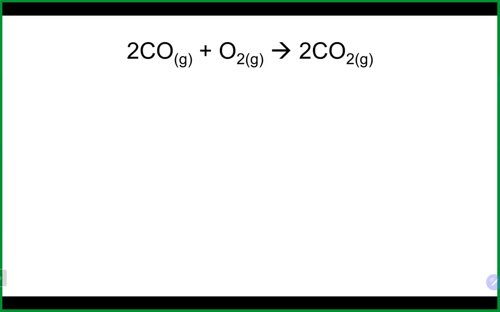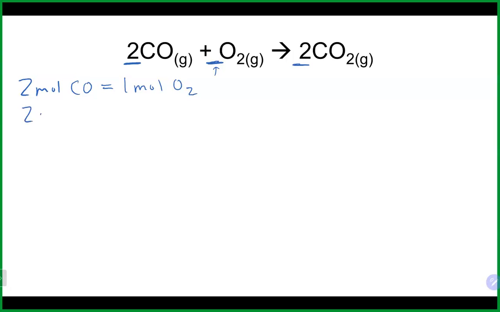From this one equation, there are a lot of stoichiometric relationships that we could get. Simply looking, and there's no crazy math here at this point, it is just the coefficients from the balanced equation. We could say, for every 2 moles of CO that I toss in there, how many moles of O2 should I get out? What's the coefficient in front of it? 1. If there's nothing written there, it is 1. So I will get 1 mole of O2 out, and that is just simply the coefficients from the balanced equation.